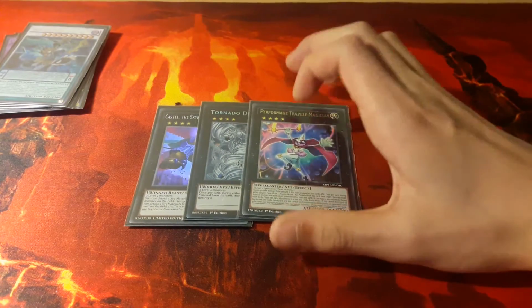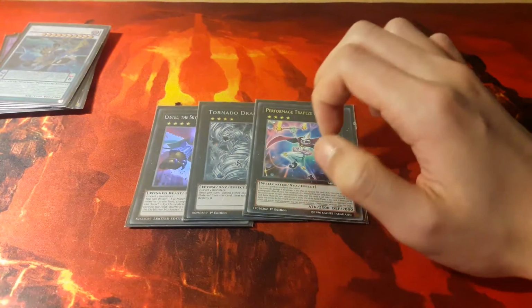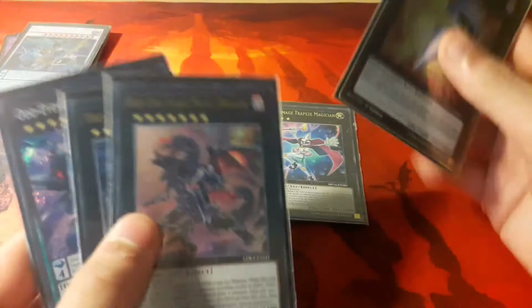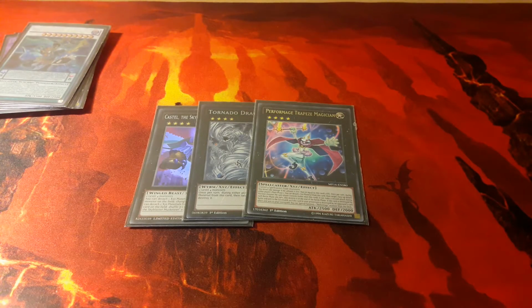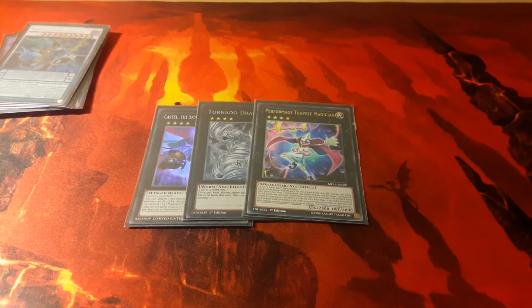Trapeze Magician, because this is actually a really good card, because it can combo off with your Red Eyes Flare Metal, because Red Eyes Flare Metal is unaffected while it has Xyz material, so you can effectively activate Performapal Trapeze Magician's effect onto your Red Eyes Flare Metal. Flare Metal will tag, which cannot be destroyed by card effects, and during the end of that turn, it doesn't even get destroyed by Performapal Trapeze Magician's effect, because it says cannot be destroyed by card effects while it has Xyz material.